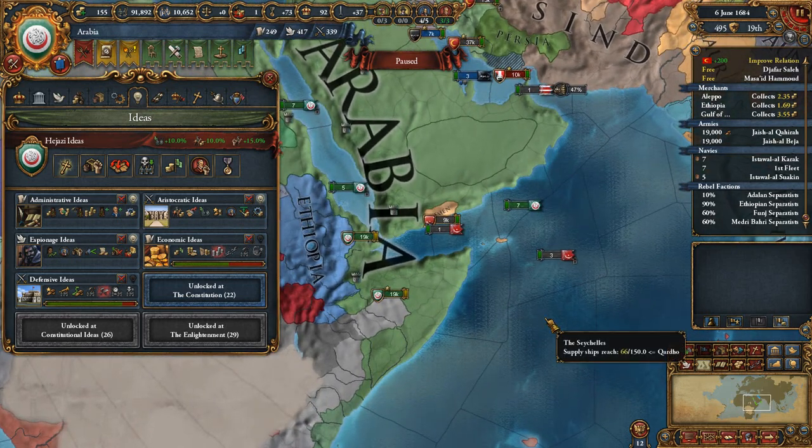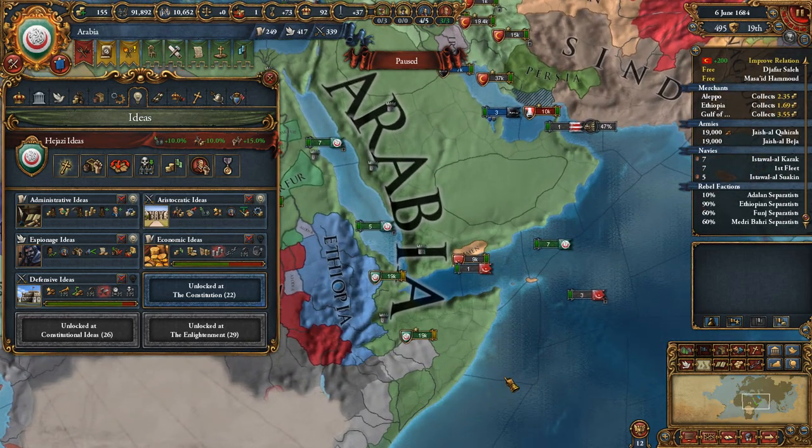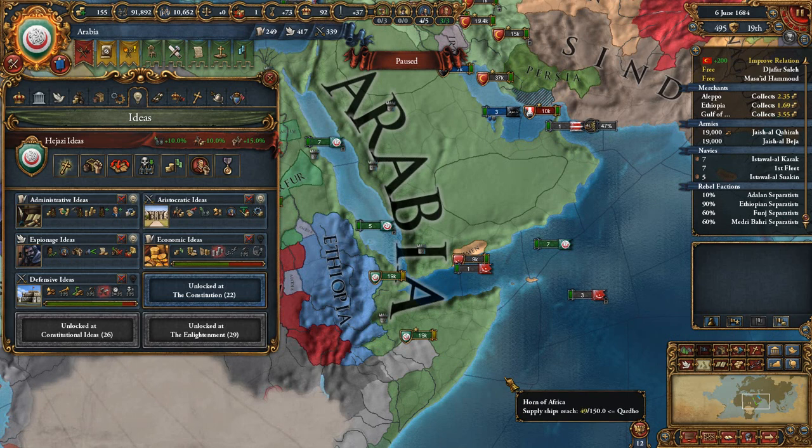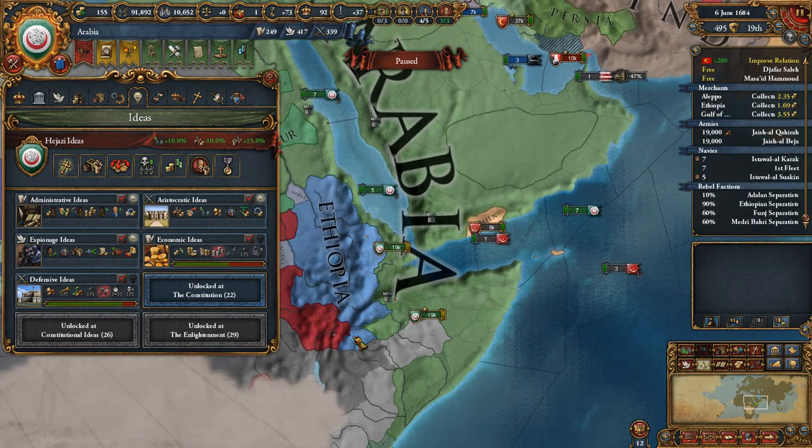The last, and probably one of the most important, if not the most important way to improve your income, is through idea groups. Now, idea groups are very powerful, basically no matter which ones you take, with maybe the exception of maritime and naval ideas, of course, depending on your situation. However, generally speaking, ideas are going to be a very good way of improving your income, and here is why.